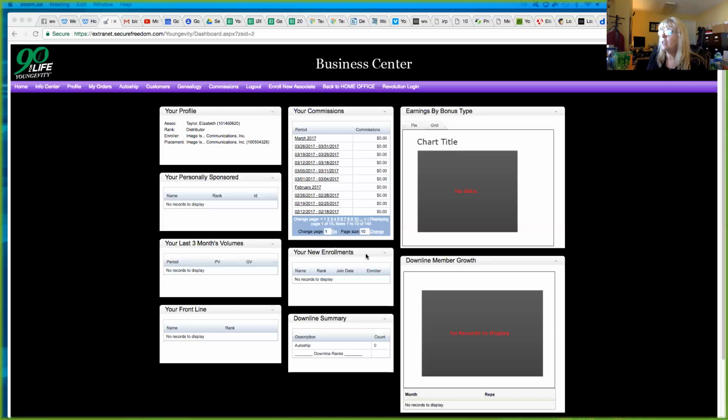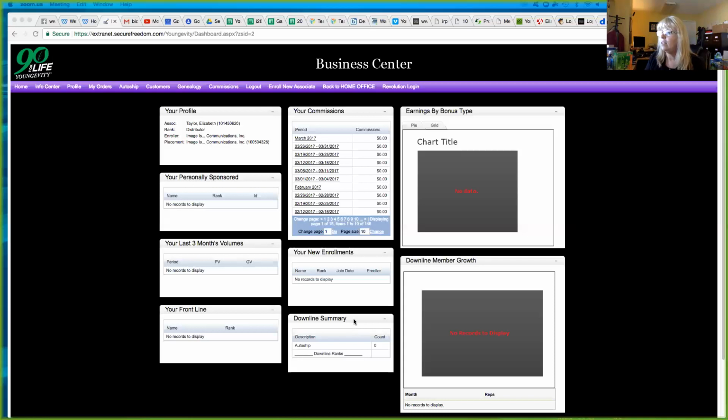Then your new enrollments. I also love this screen because it's not only who you're enrolling, but also who your people are enrolling. So what I like to do here is go ahead and call the person and congratulate them on your team when they sign somebody new up. I look at this screen 10 times a day. I mean, it's crazy, but this is my business. This is my income. So it's important to know what's going on, who's showing up, who's enrolling, and what bonuses are showing up, because this is your business.